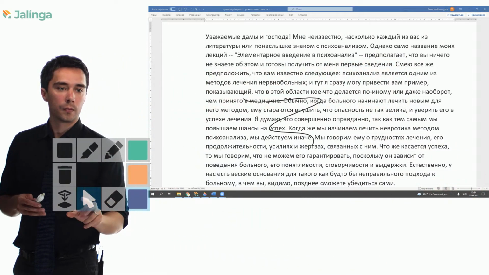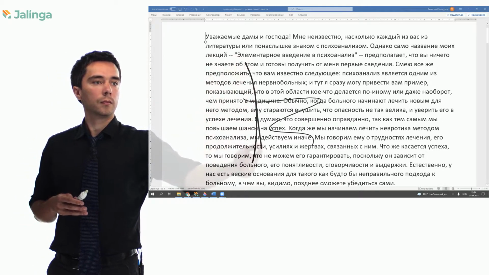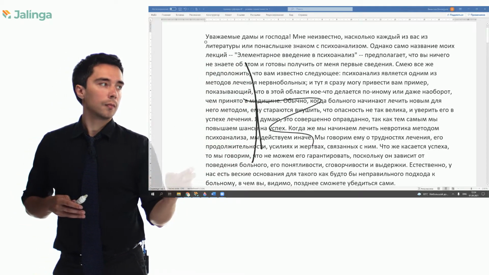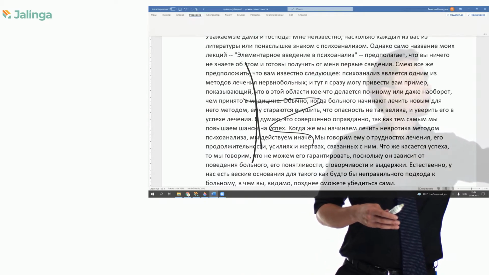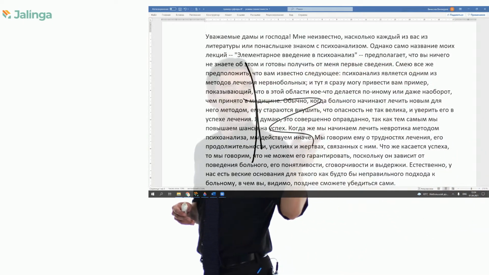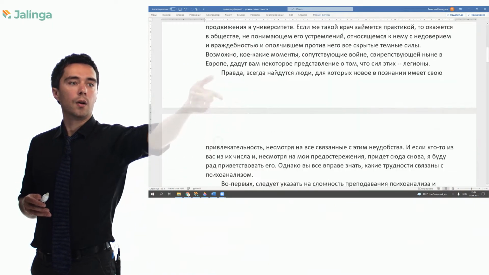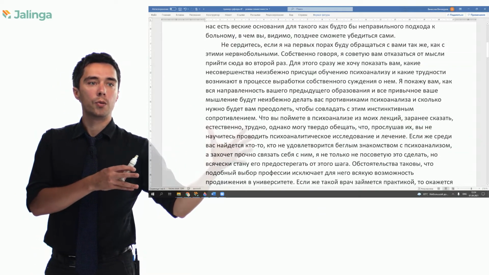Also, being in the frame together with the object.